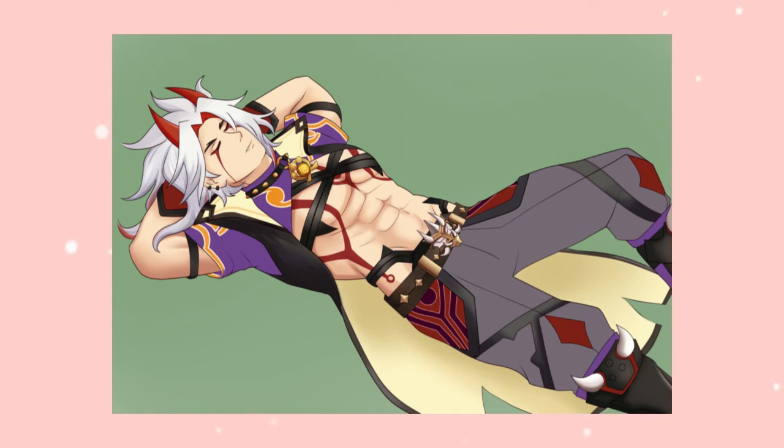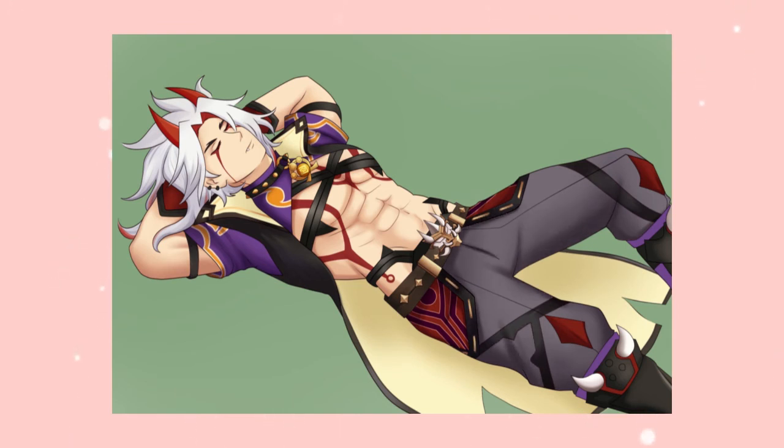He's got such a great color palette. I like that his outfit is mostly neutrals and grays with complementary colors thrown in — the purple with the yellow, and then the reds for stark contrast. He has long hair and he's just so pretty. The second I saw him on Twitter I was like, 'yo, who dis?' He's cute, and it was mostly one person I follow retweeting all the Itto art.